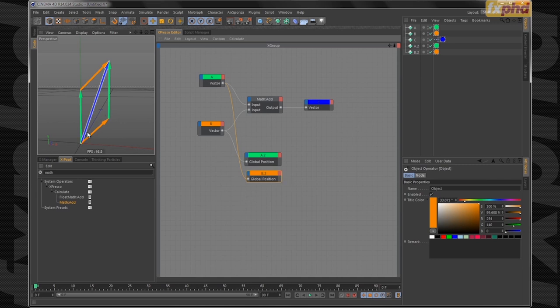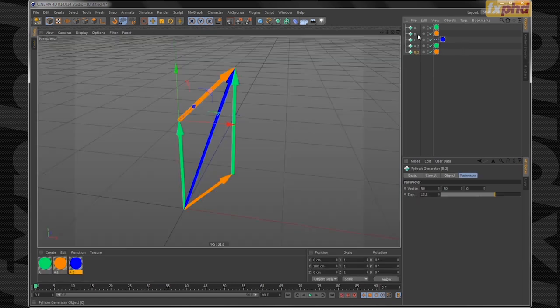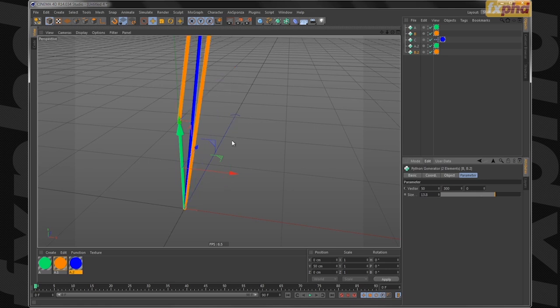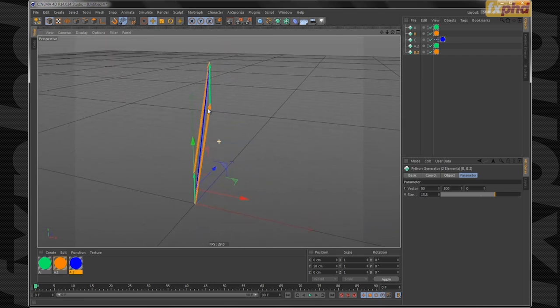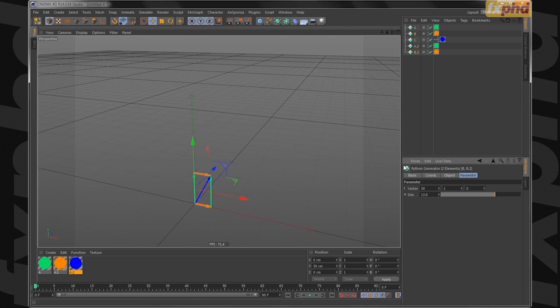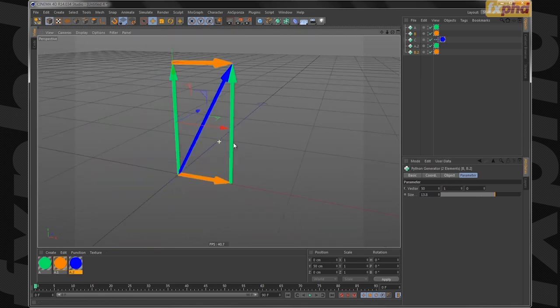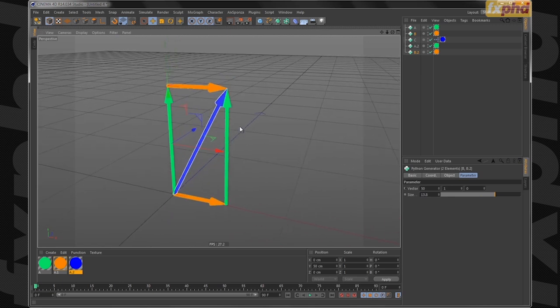And what you see now is, okay, great, this is a parallelogram, and here you have the resulting vector. And this is of course live now. That means if I select both B vectors, and I have to do both at the same time because both rely on the same numbers, and change the number here, say to 300, I get a live updating vector addition display. Or let's say I go to 1, I have this. And the blue vector gives me immediately the result of the addition of the two.